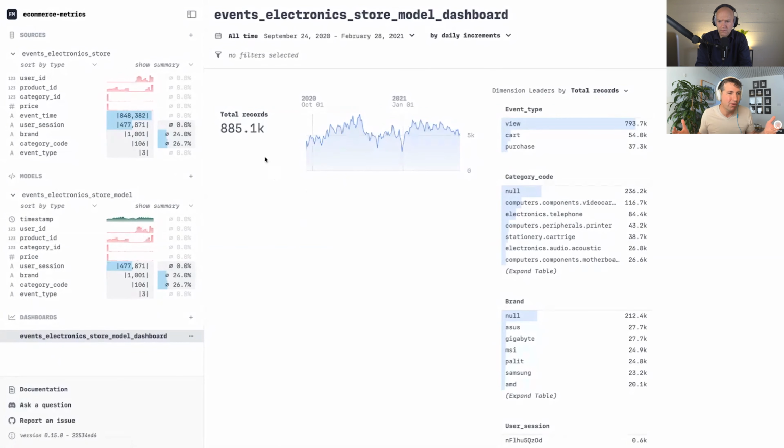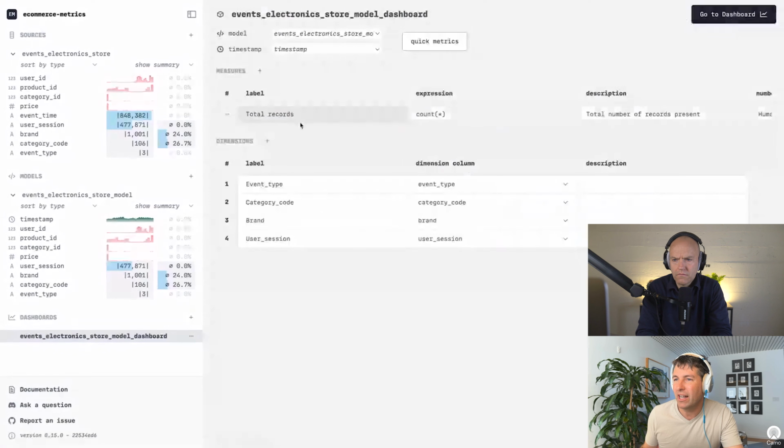And in SQL, those metrics are often aggregates, right? So this is just a count star. And the nice thing is I didn't have to design this dashboard. This dashboard is an artifact. In fact, every model is actually a dashboard. Every data set is a dashboard. These things are actually kind of symmetric, if you will. And so the goal in Rill is to go in and carve, refine that dashboard, refine that data set.